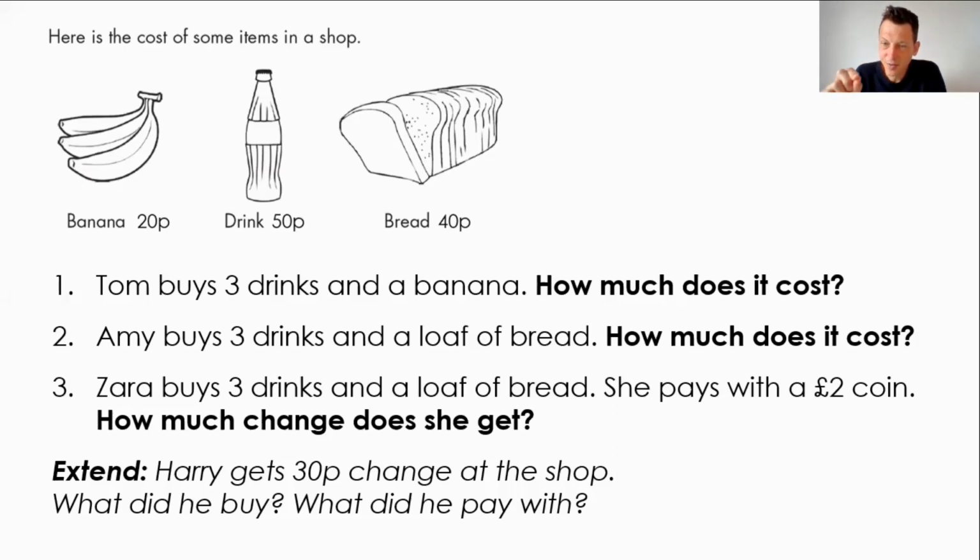And again, to note, for example, the difference between question 2 and 3, where we don't need to recalculate the cost of the items to then calculate for question 3 how much change she gets. And again, with this extension of the opportunity of almost opening up the mathematics for children to explore. So again, a principle that I always try and hold by.